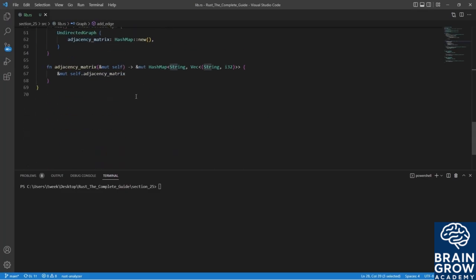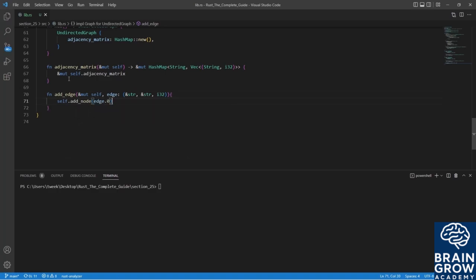So what I want you to do is add in the implementation for add_edge, and our function setup will look the same as it did in our trait, and we need to have a string slice, i32, and we can actually copy in what we did above.